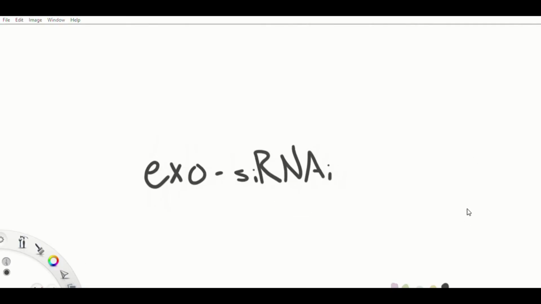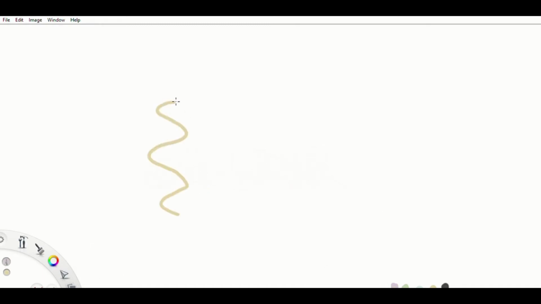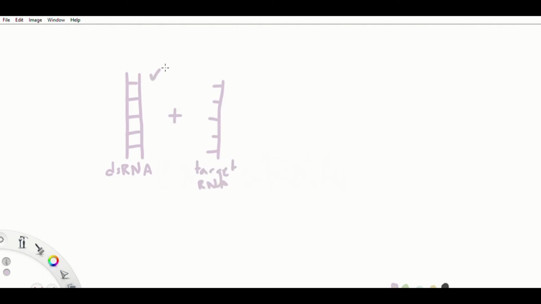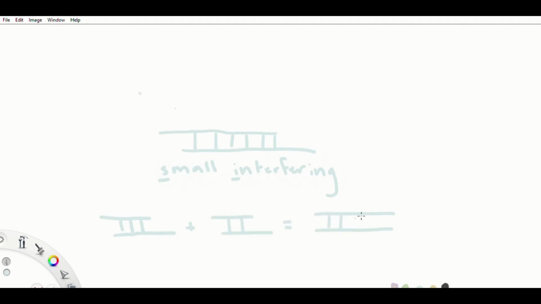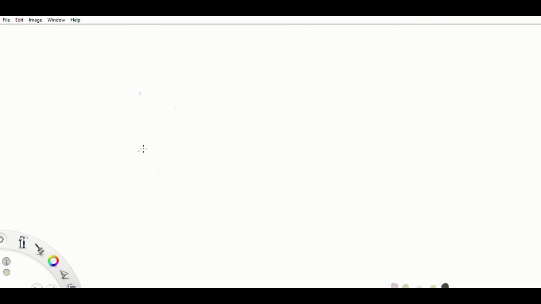Before we get into the details, let's unpack that title. We have 4 parts: exo, si, RNA, and RNAi. RNA is a nucleic acid used by organisms as a template to make proteins, the workers of the cell. RNAi stands for RNA interference, a mechanism using double-stranded RNA to directly control protein production based on similarities to target RNA. Many types of RNA can be used in RNAi, but here, the si tells us that small interfering RNAs are being used. These are essentially chopped up pieces of longer strands of dsRNA, but more on that later.